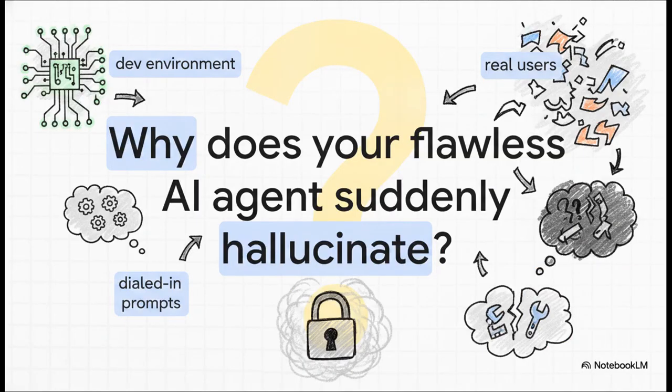Okay, so let's dive right into this. Your agent works perfectly in your dev environment. The logic is tight, the prompts are dialed in just right. But literally the second it faces real live users, bomb. It calls the wrong tools, it starts hallucinating, or worse, it just silently returns garbage results. And the worst part? You have absolutely no idea why. It is so incredibly frustrating.